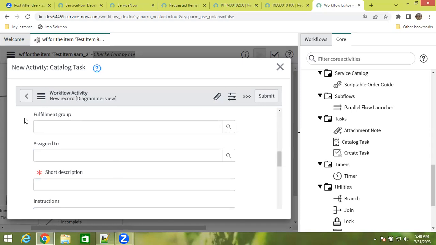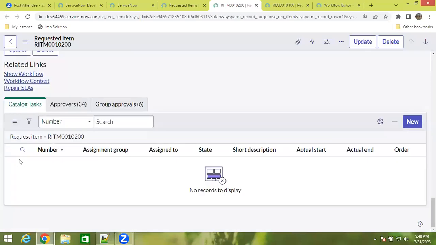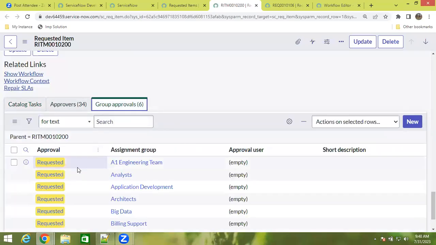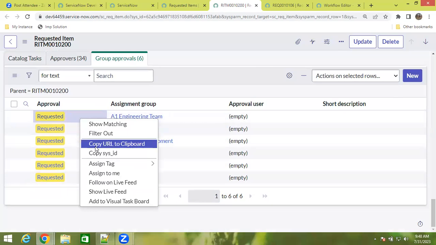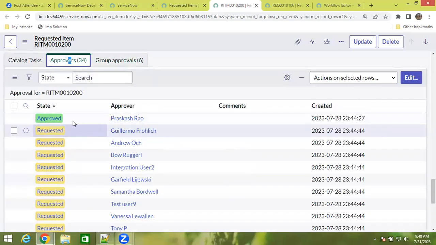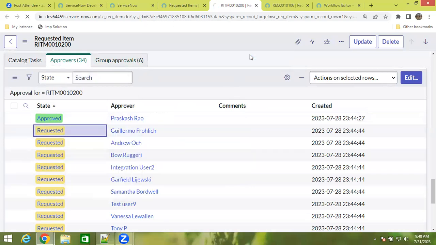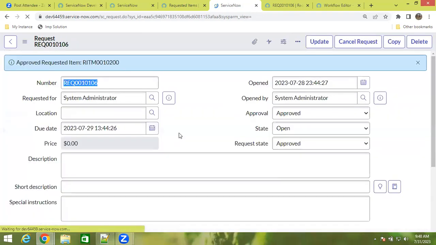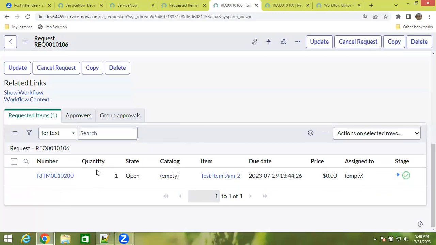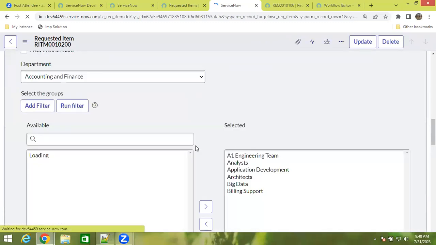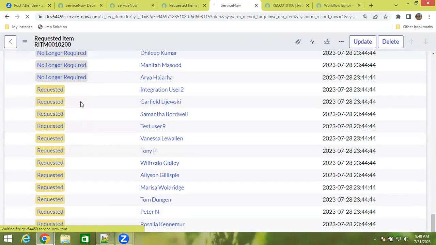Fulfillment group is nothing but the assignment group. So if you open any of the RITM and SC task, approve it for the time being.